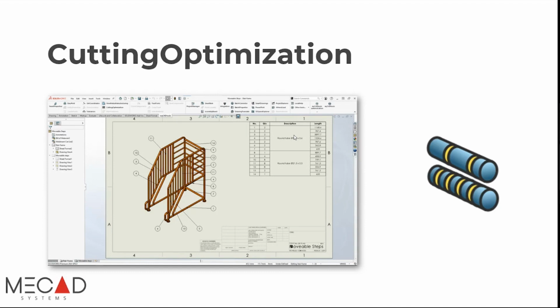This tool allows you to export a report of how a certain weldments item, whether it be one part or an entire assembly, must be manufactured, and also how much stock you have to order.